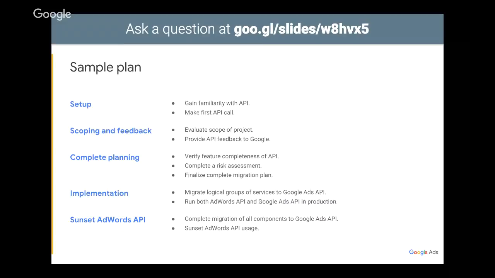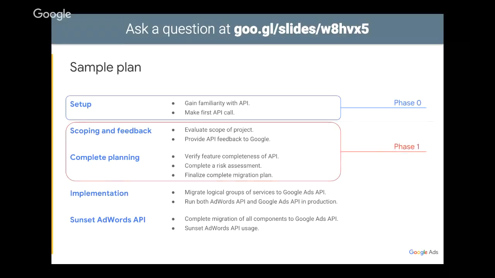So to make this a little bit more concrete, here are the different pieces of the puzzle and some of the key tasks broken down into 3 main phases. Well, actually 4, because the first one is a phase 0, and it's not really a proper phase of work, but it's something that you can be doing right now and you could have been doing from the beginning, and we really are trying to get everybody to start doing, and that's just getting familiar with the API. So we're calling that phase 0, and that's your setup for your migration. So plan phase 0. That's something that you can be doing now. Get familiar with the API, make an API call.